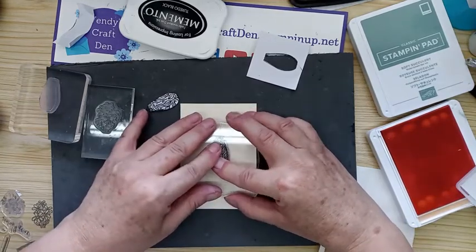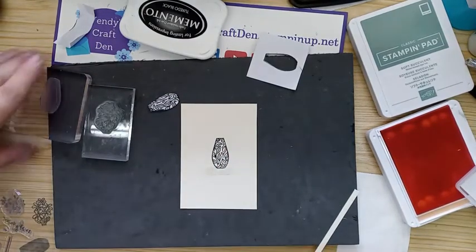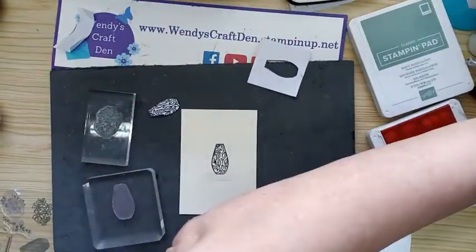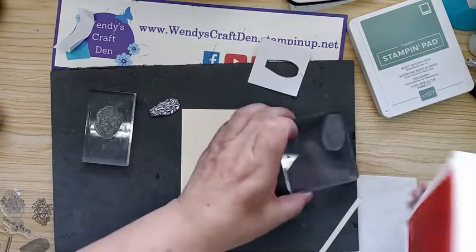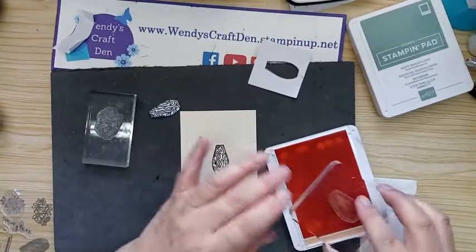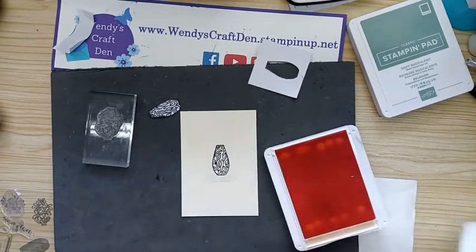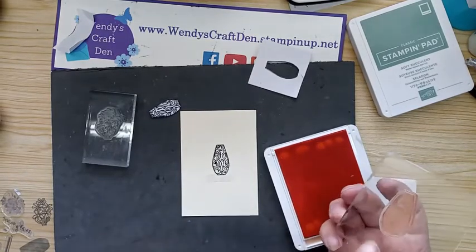Now, it doesn't matter one little bit if you can see the shadow through the stamp, because I'm going to colour over it. But I'm going to close that one before I get ink all over the place. Now then, I suppose I should have used blue for the water, but did it run me round again? Yes, I can see then where all the stamp, and you can also see where the block is covered in it. Now, after doing three of these, I think this is my fourth that I've tried, then this would be a very used stamp.